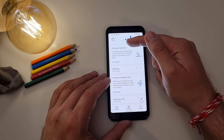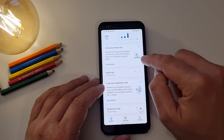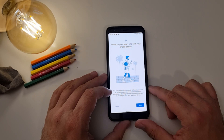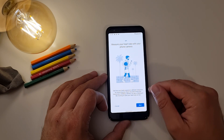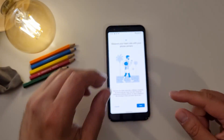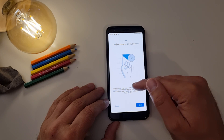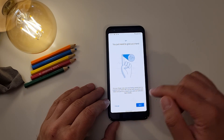Let's start with the heart rate first. 'Check your heart rate — did you know things like heat or exertion can affect your heart rate? Measure yours at any time just using your phone.' Here we see a person pressing the camera. We click 'Get started' — 'Measure your heart rate with your phone camera. See how your body responds in different situations by measuring your heart rate after things like exercising or drinking caffeine, or take a reading in the morning to track your resting heart rate.' We press next. 'Put your finger over your rear-facing camera lens to measure your heart rate. For the most accurate read, make sure you are in a well-lit area and can hold your hand steady.'